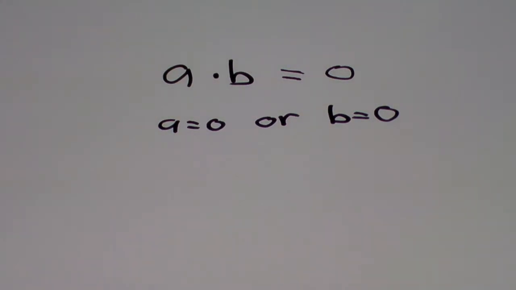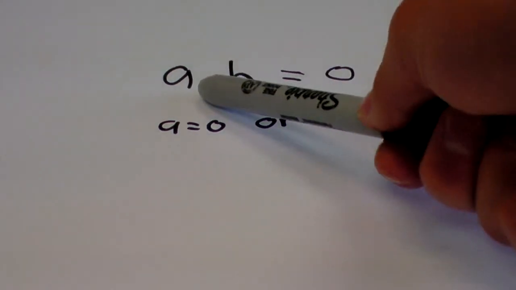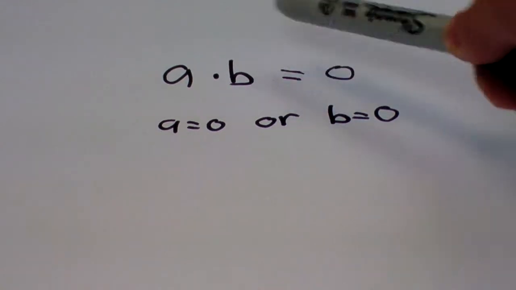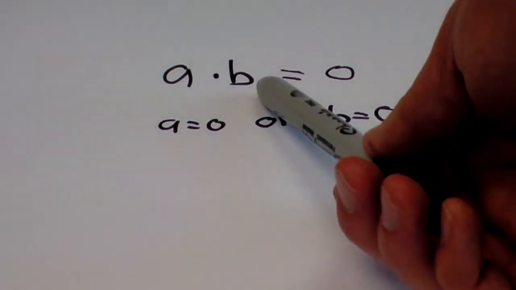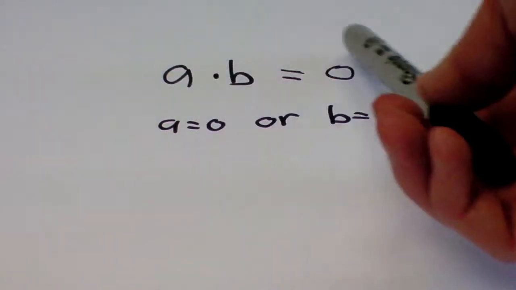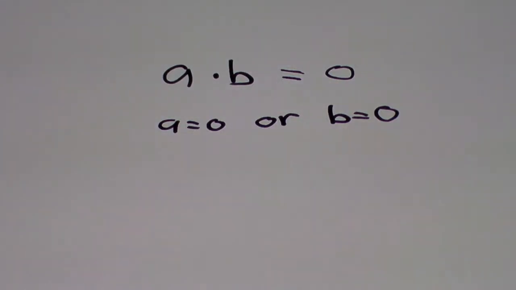That's the important thing. Another way to say this is that if a is not 0, then b has to be 0 for this to be true. If b is not 0, then a has to be 0 for this to be true. And you can kind of understand it intuitively, but let me just prove it for a minute, just so there's no shadow of a doubt that this property is true. And the reason I want to prove this so carefully is because you're going to be using it a lot when you solve equations by factoring.